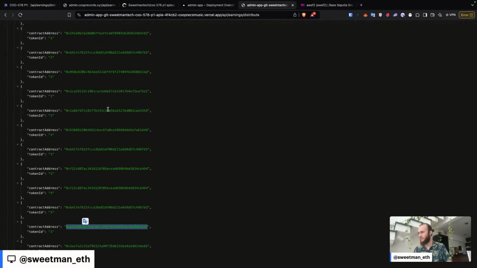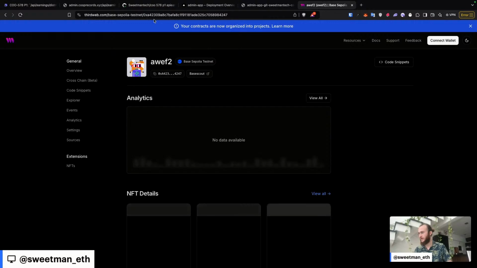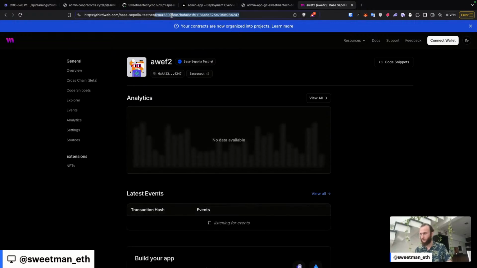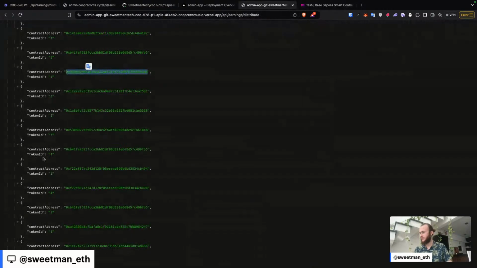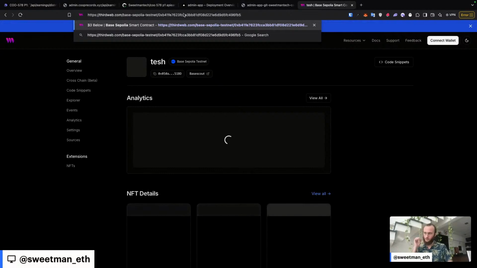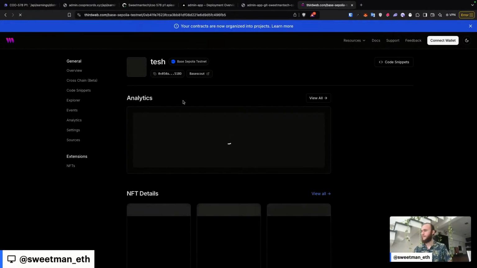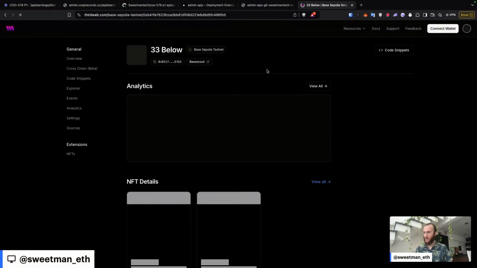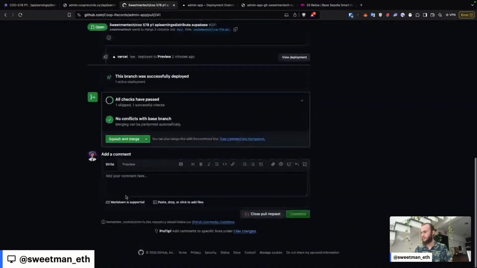Let's do 2 more verifications before we get, I don't remember which one I just checked. So I'm trying 050. We've tried A42, 050 is Tesh, and then 0B41. Let's try this one as well. And survey says this is also a contract. So we have tested that these are correct. Let's ship it and move on.